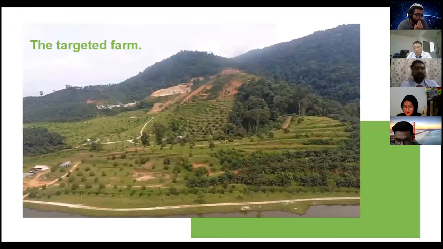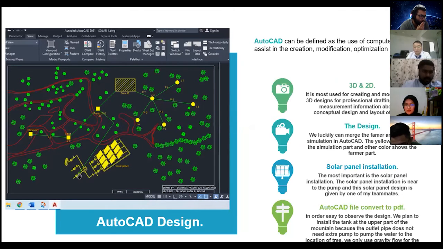Based on this picture, I want to merge the EPANET with this picture, but unfortunately I cannot do that. So I just designed it in AutoCAD. This is the design I did in AutoCAD, and this is the motor, and this motor is connected to a solar panel, which will later be explained by Amrul Rahman. And this is, as I said, the EPANET structure, and also this is the structure of the site, the agriculture land.